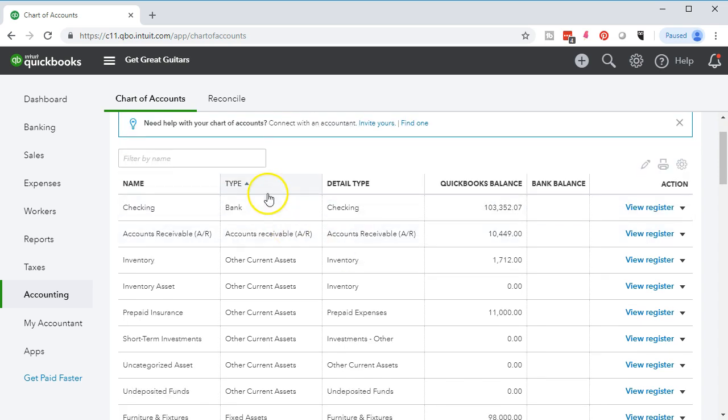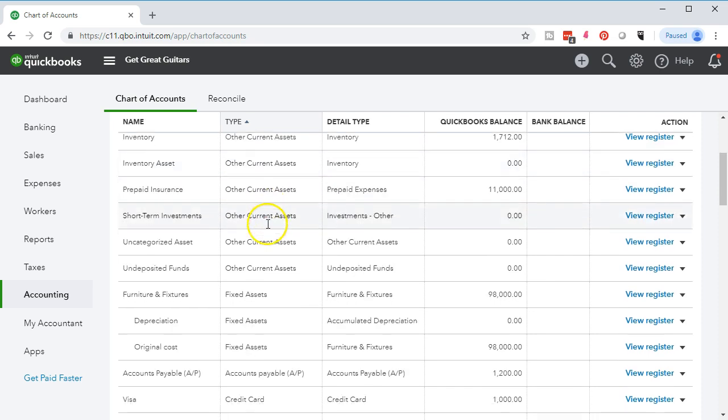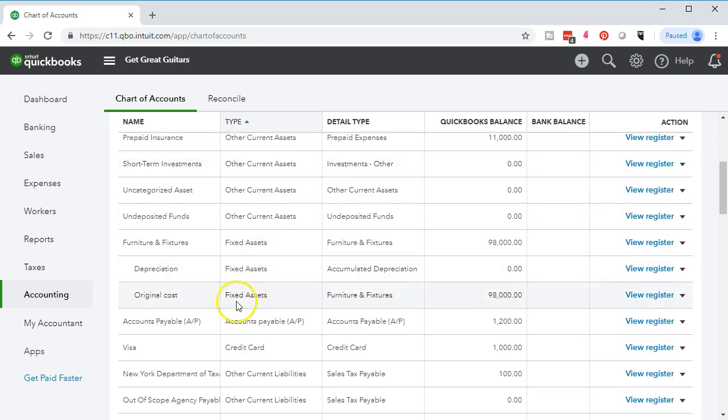It's going to be typically in order by type. So assets, these are current assets. Here's the fixed asset account. Here's the cost. That's the one we want. This account's going to go up. We're buying more of this furniture and fixture type of account, type of asset. The large assets, we're buying a depreciable asset.